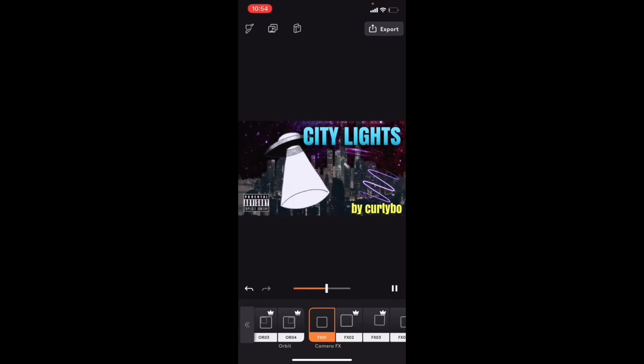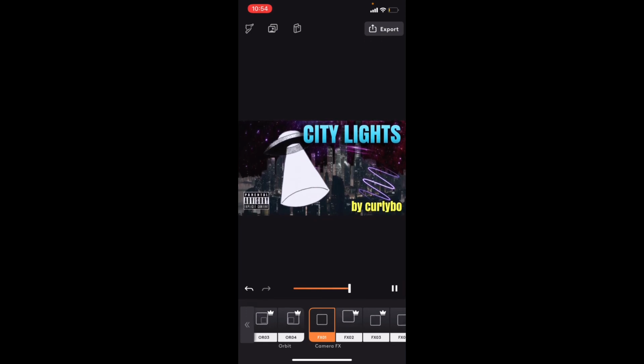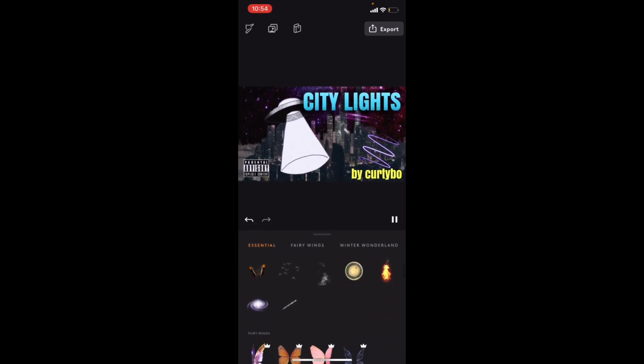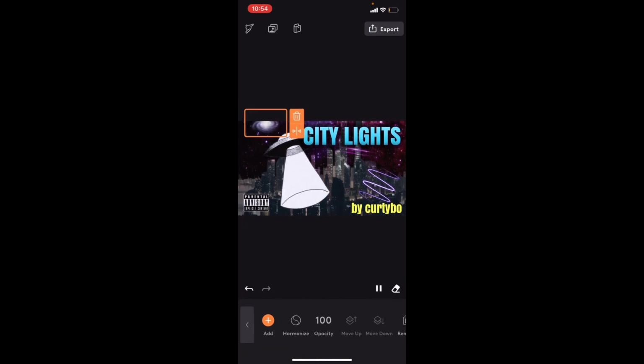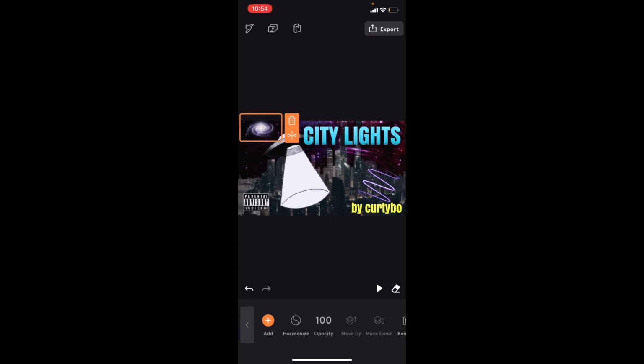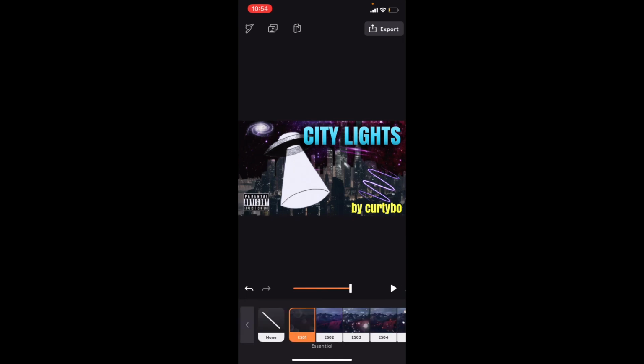I'm not even getting sponsored for this, but it just gives you more tools and more different features to use. But the ones they already give you for free are not that bad, and you can make it work if you don't got money for it at the moment. But if you feel like this is a dope app, I feel like you should invest in the subscription, so you can have a go-to motion art creator.